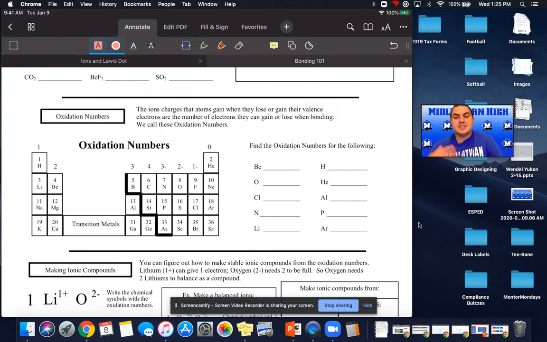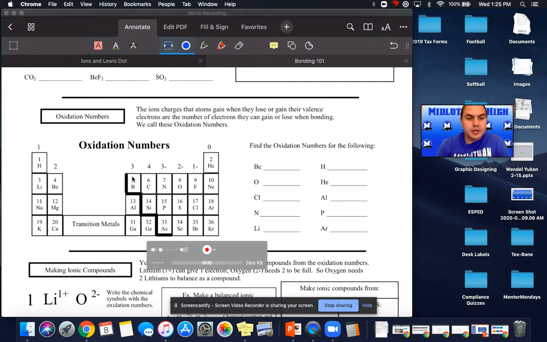These are important because these are going to tell you which types of things combine together in one type of bond, as well as different things as we go later on. So we need to recognize oxidation numbers for some of these elements. So use the table here to fill in this right-hand side. This right-hand side is going to be on Canvas, so I'm going to at least do one of these examples for you. We want to find the oxidation number for Be.